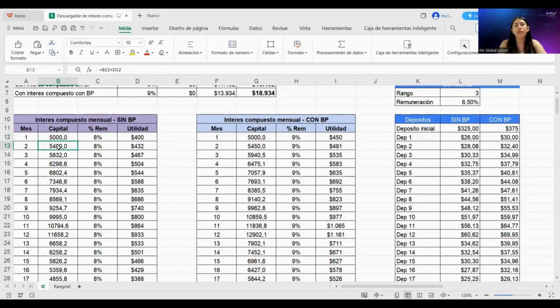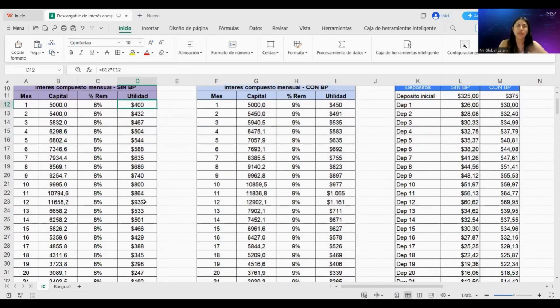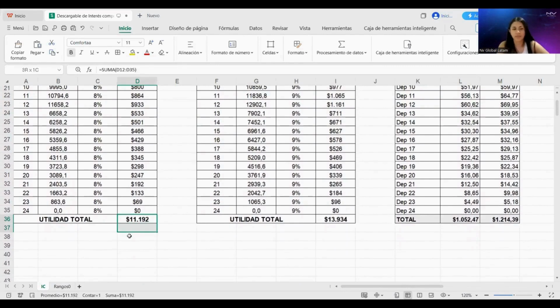But this compound interest can also be applied not at the end of the month, but every time you have $50. And believe me, if you actually activate the plan every single time you have $50 available, these numbers are going to be much bigger than you might even expect. Let me show you right here exactly how that would look and how that would work in practice. Let me show you over here, this one.